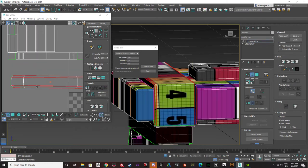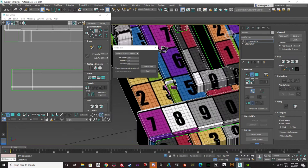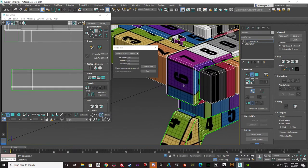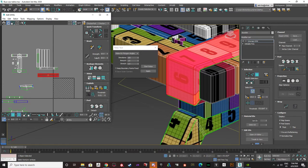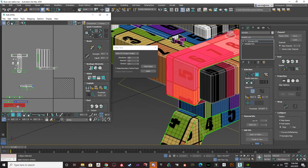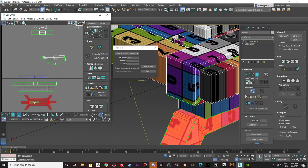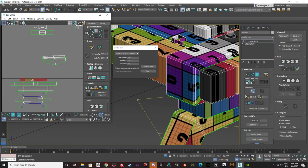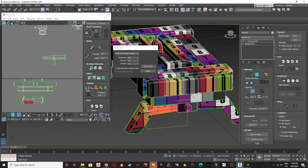We can straighten them out too, just like how we did before. So we can ring it here and click this button to straighten that out. And we can ring it here, click this button to straighten it out. And your UV should be perfectly straight. So this guy's done. So do you kind of see the process? You just cut, weld, relax, cut, weld, relax until you get something that looks like this. And this.